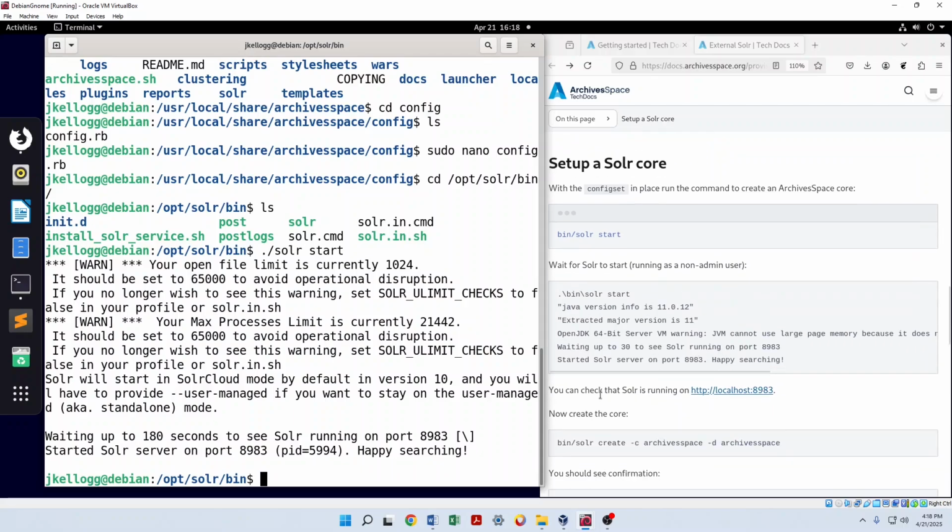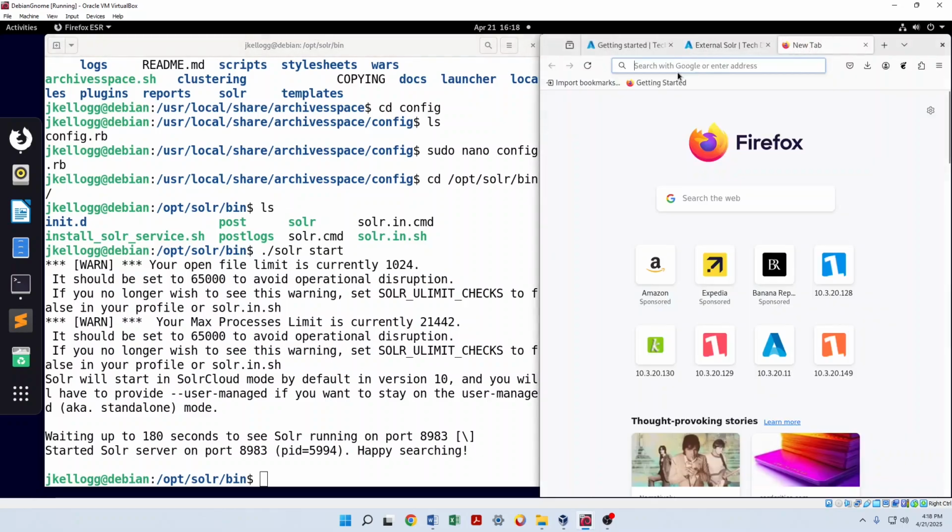Now, if you come down here, it says you can check that Solr is running on localhost:8983. This is the port number. That's not actually going to be the case. And honestly, even if we did the IP address, that's not going to work either.